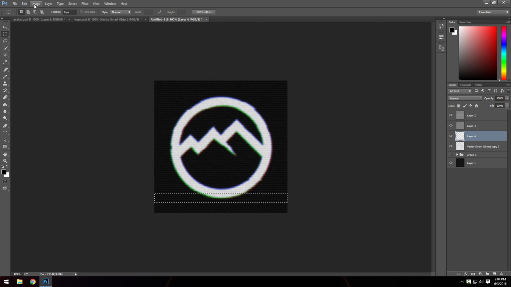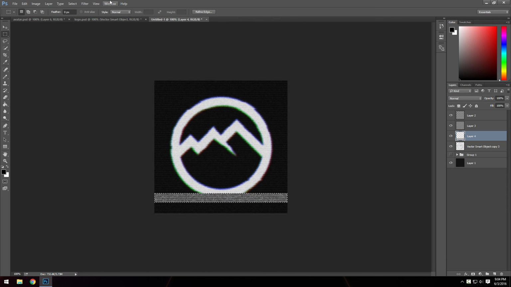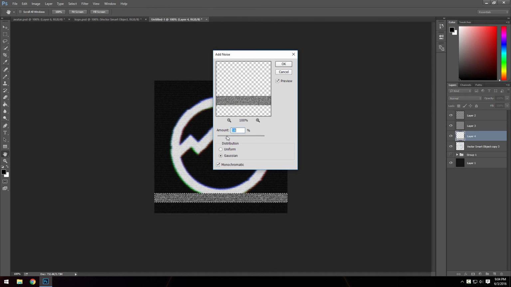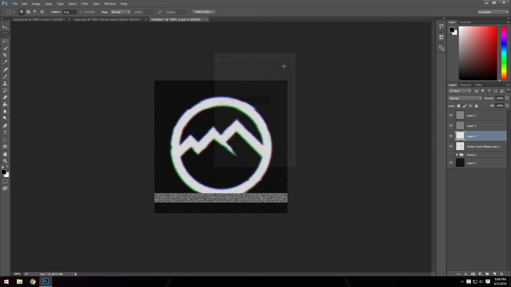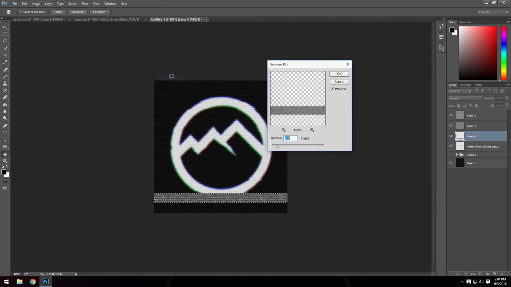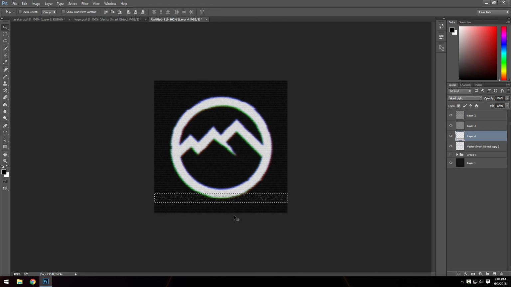Basically you'll go up to edit, fill, 50% gray, and then go to filter, noise, add noise, 16% will work, and then filter, blur, Gaussian blur, 1 pixel will do fine. Then go over to here, hit hard light, and basically that's how you create the little screen tearing effect.